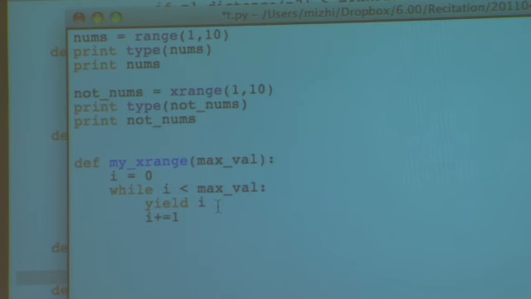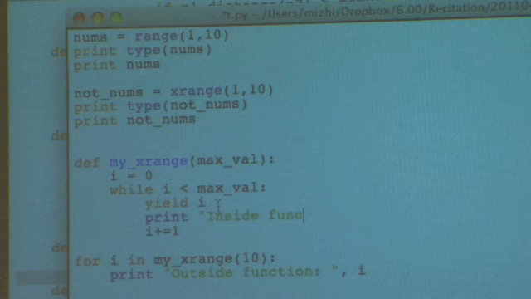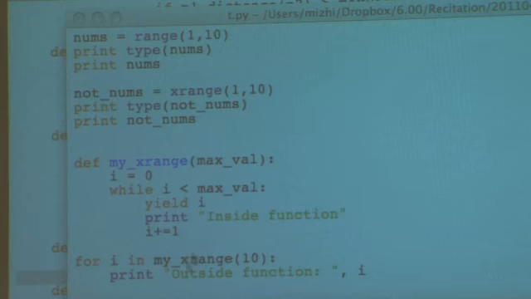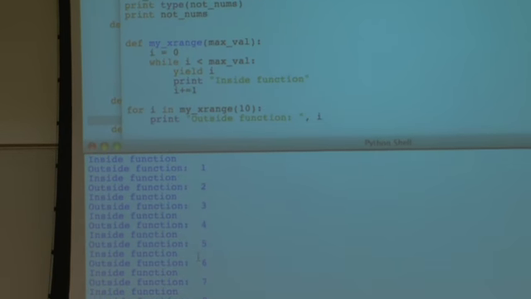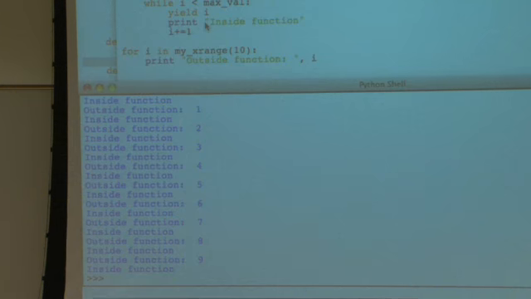So kind of a way of maybe seeing this is if I iterate over my xrange, each time it needs a new value, it's going to go back inside this function and grab it.